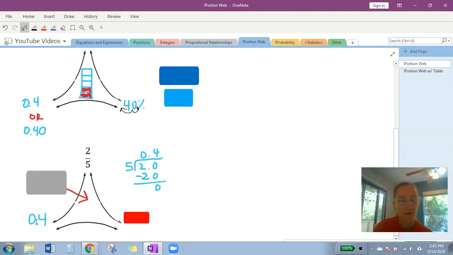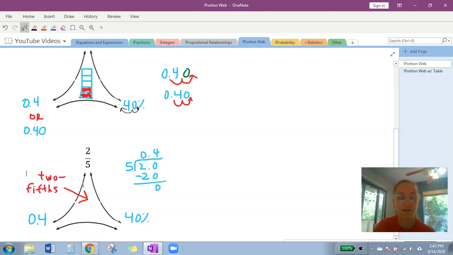And then to turn that into a percent, I have the work up here. So I, again, start with the decimal, but this time you move it 2 places over to the right. So that would turn into 40%. And make sure you put in that placeholder 0. So my percent would be 40%. And then this time I did words instead. So I said that this was 2/5.